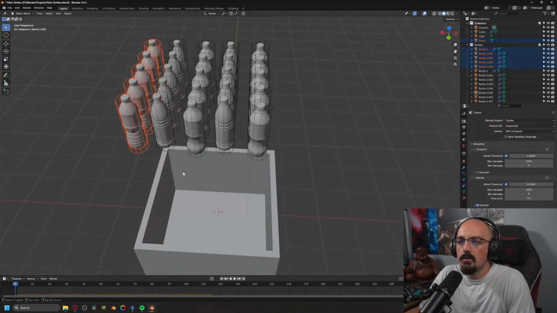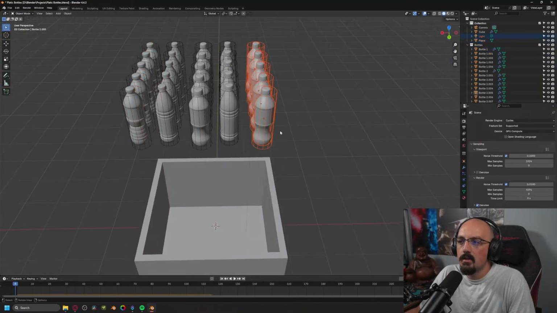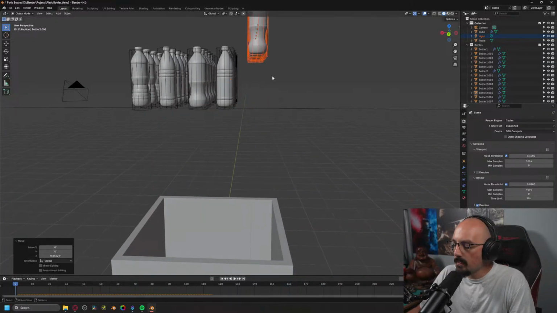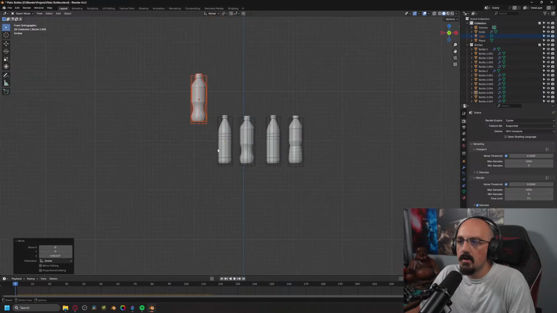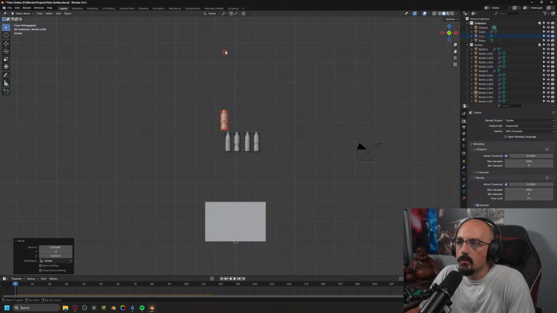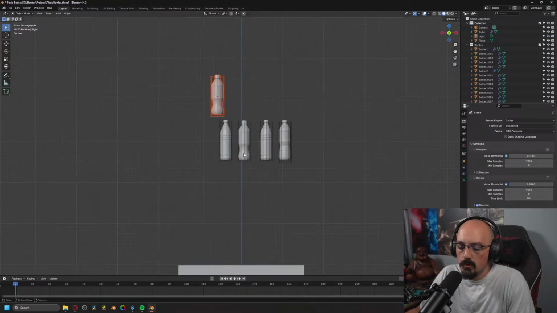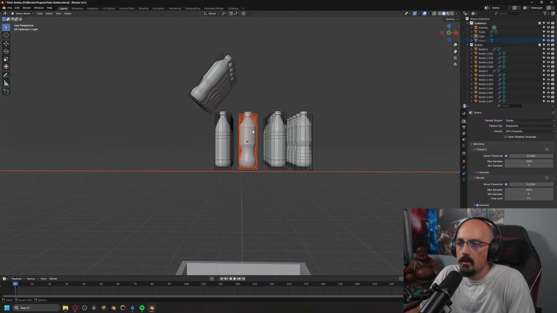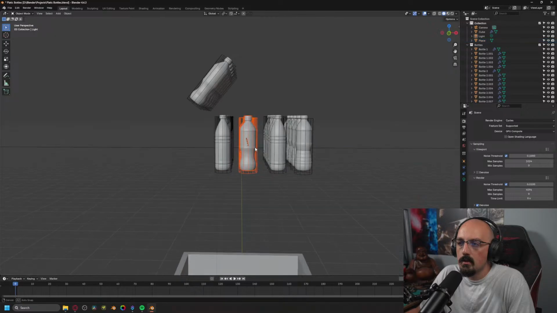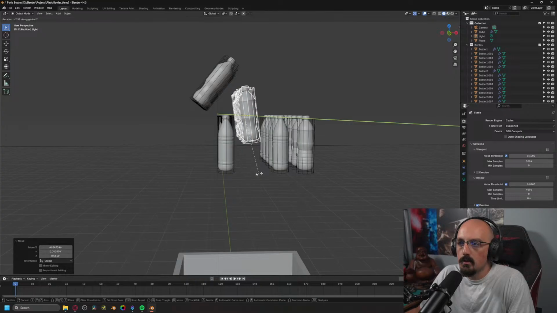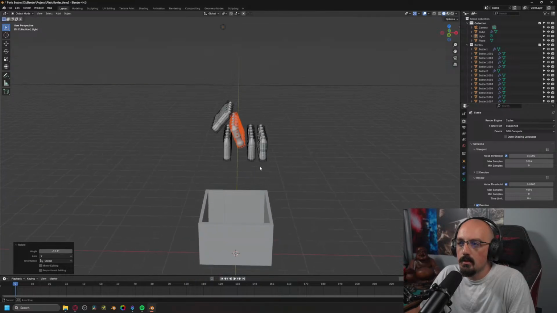So what I'll do, I'll make them go here, rotate them like that a bit. Rotate them like this a bit. Like that.